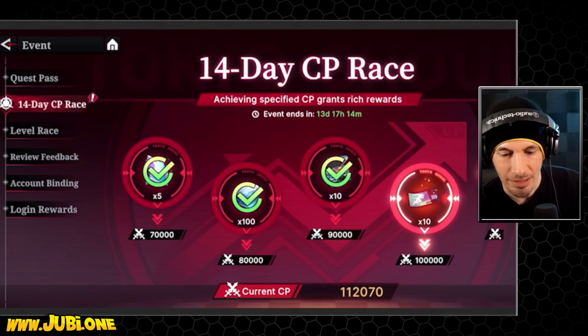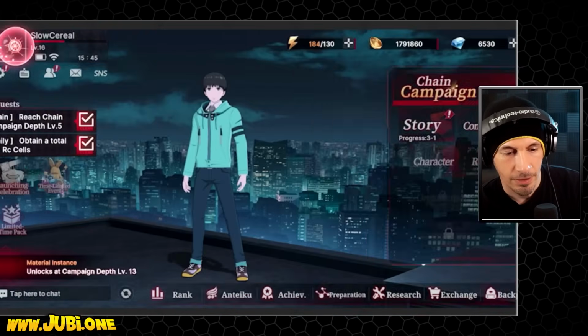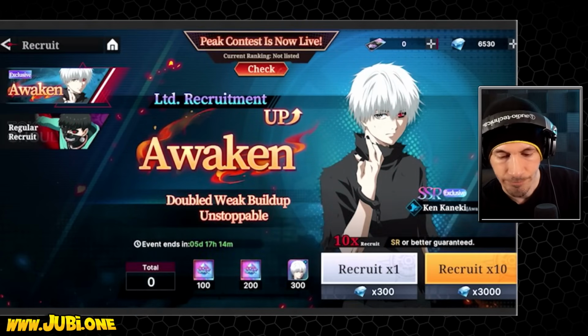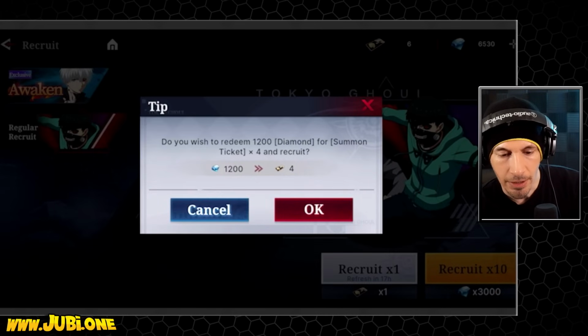There's too many things to click on. I feel like I just shouldn't be clicking on all this stuff, though. You click on things one at a time. Let's go to recruit. Let's see what we have from regular recruit. We have 6 summons. Yeah, let's do that.